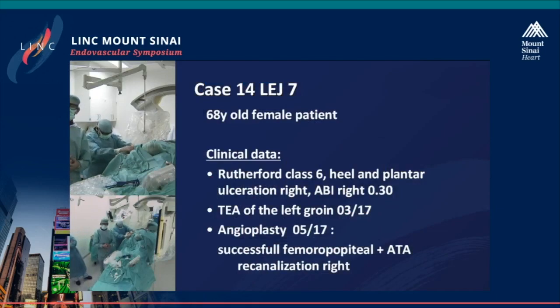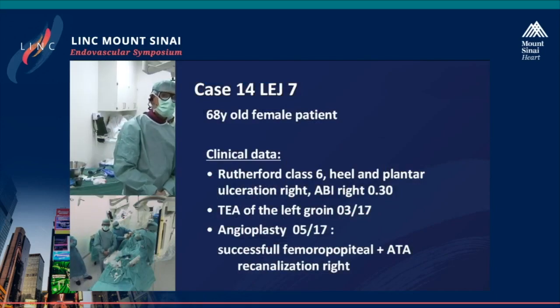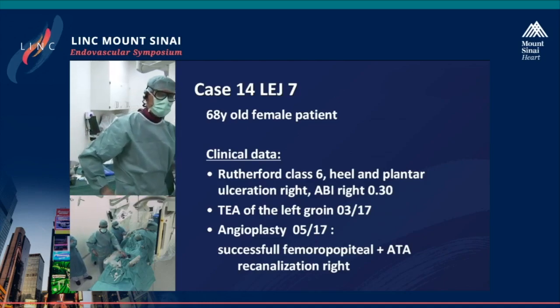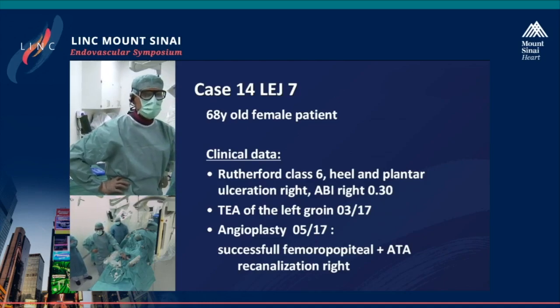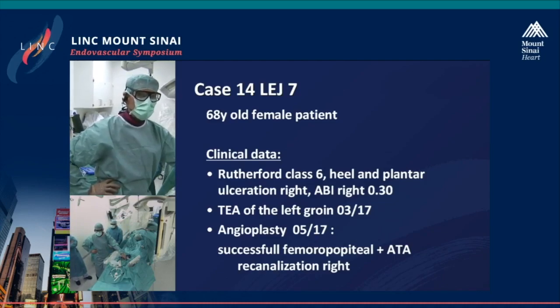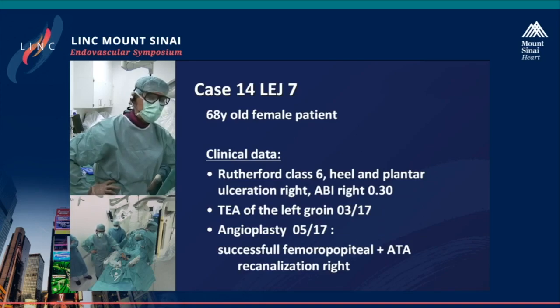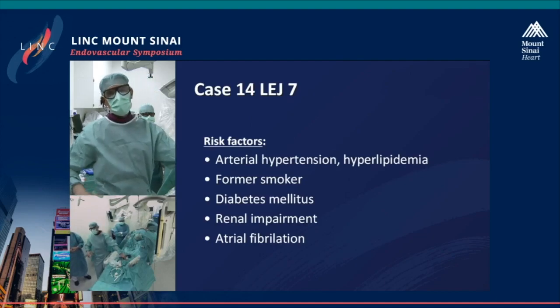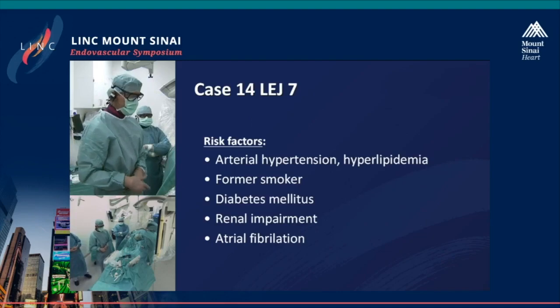Okay, fine. So you can see here it's a 68 female patient, Rutherford 6 actually, with severe ulcerations, forefoot, also the heel. She had already a trauma and arthrectomy of the groin, angioplasty of femoropopliteal area lesions, actually also an amputation on the left side due to critical limb ischemia. Next, please. Quite some risk factors, diabetes, renal impairment, also a little bit, not too dramatic.